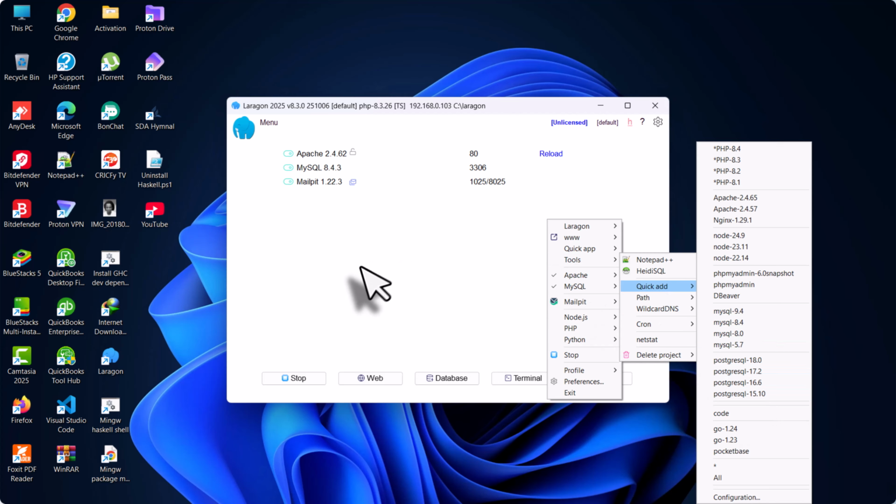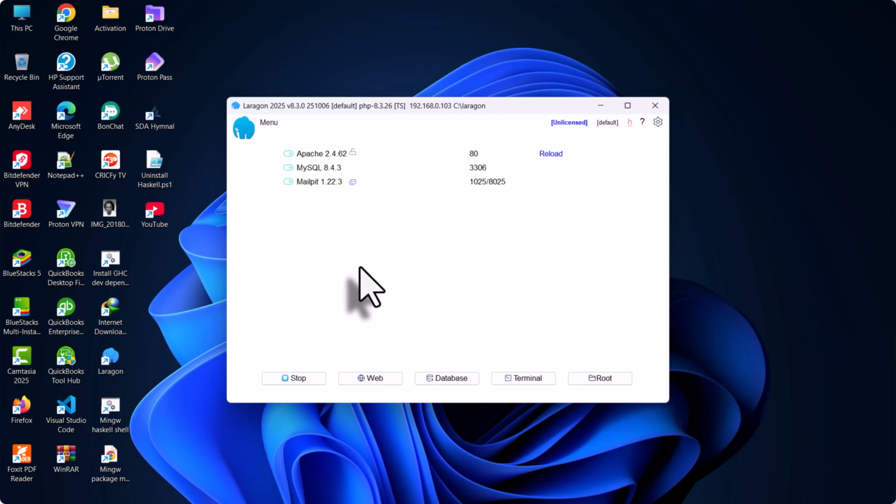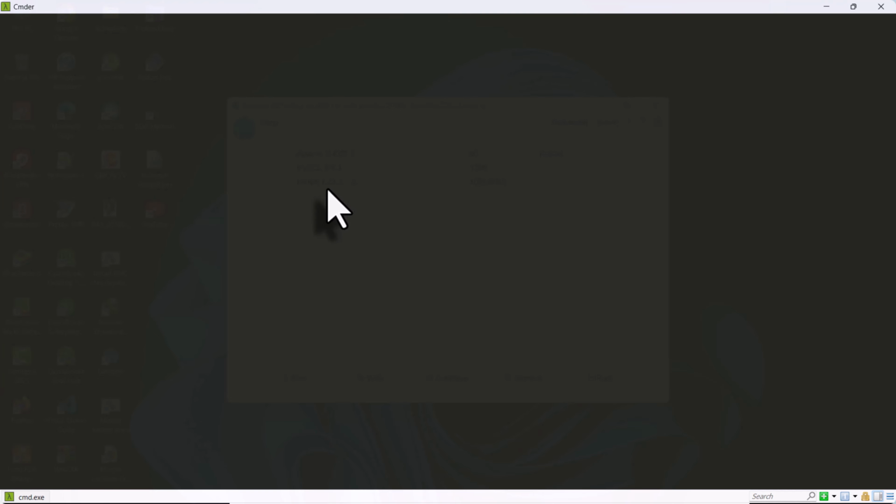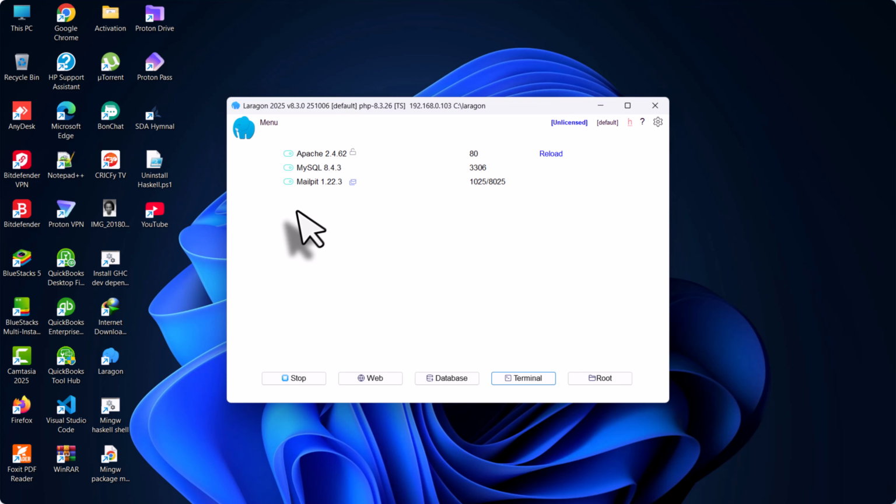So we can also verify using the terminal, which is already provided here. So we can check which PHP version we are using with the Laragon that we have installed by simply typing php -v and you enter. So it will tell us we are running on PHP 8.3.26 CLI built on September 23rd, 2025. Okay. So those are the various ways on how you check your PHP version.